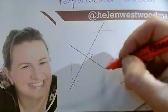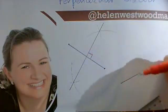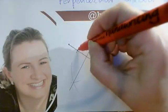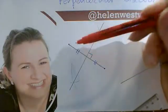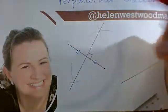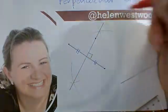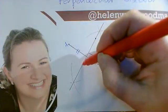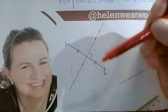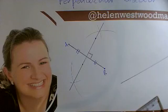Now, the other thing that's really useful about a perpendicular bisector: if we imagine we had a point at either end of that line, with our perpendicular bisector, we have cut that line in half. So basically, we've cut that line between the two blue dots at either end in half. Now, if I choose any point along my perpendicular bisector line, and we call one end of the line A and the other end B, any point that we choose along that line is the same distance from A as it is from B. So that's another way in which perpendicular bisectors can be useful if we were using these in an exam, in a loci type question.